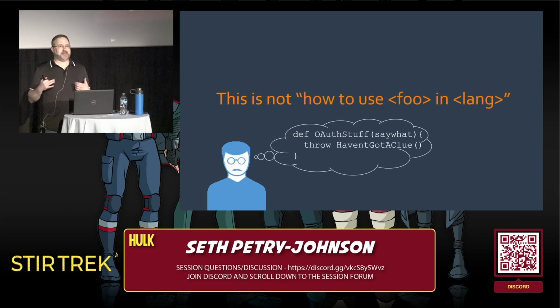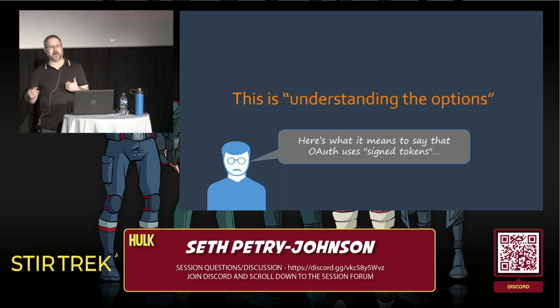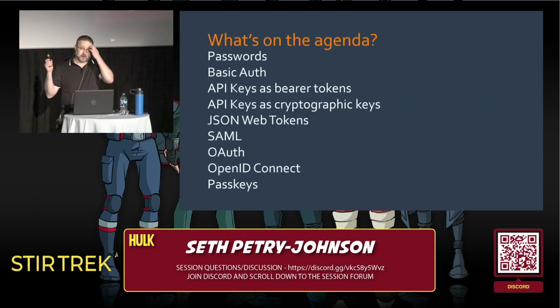I'm not going to show you how to implement these techniques. There is stuff in this talk I have no direct hands-on experience with. I've never written any OAuth code myself, so I couldn't tell you how to add OAuth to your .NET Ruby application or whatever. But what I have done is I've Googled the crap out of OAuth. Or really, I've Googled the crap out of OAuth and how it works relative to everything else. And that's what this session is about. So here's the agenda. I'm going to explain these things at a high level so that you have a good mental model that you can apply to whatever getting started guide you go with.